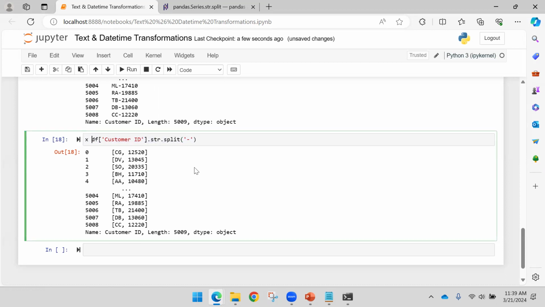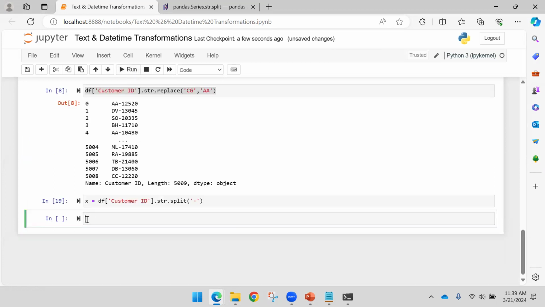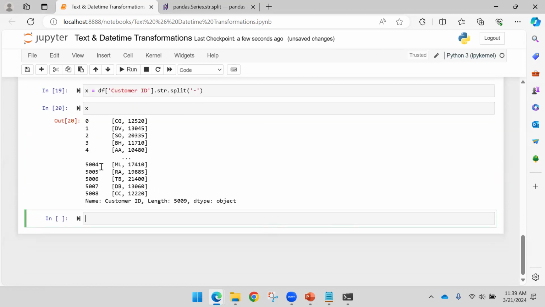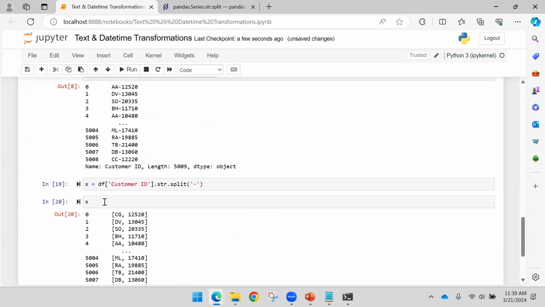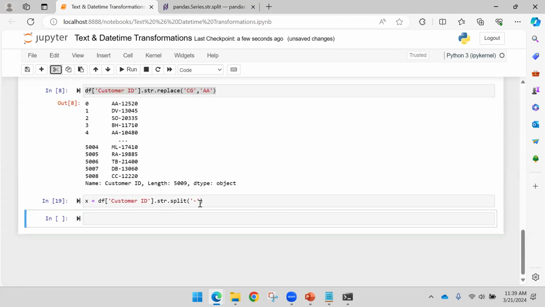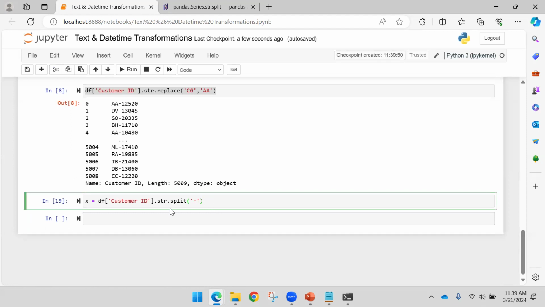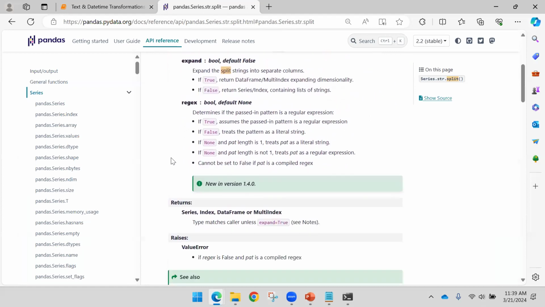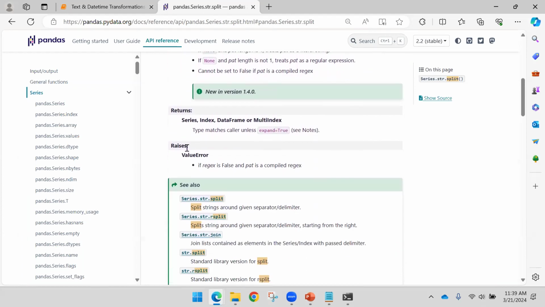You need to store these list items here. And if I say x is equal to, this will work like a nested list. Then you can apply the loop and perform the separation operation. So that is easy when you work with the columns, whenever you try to create a new column.